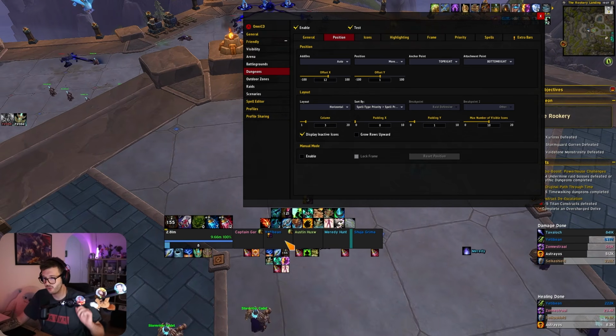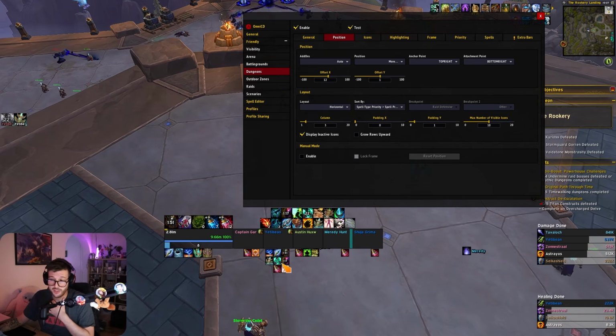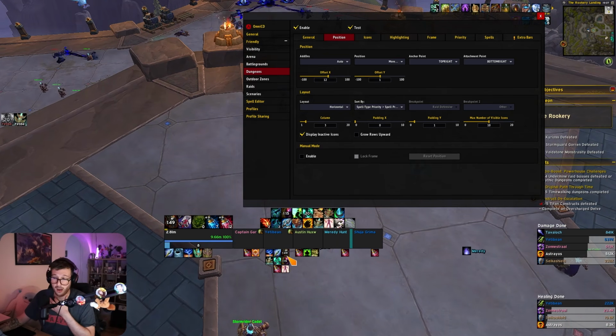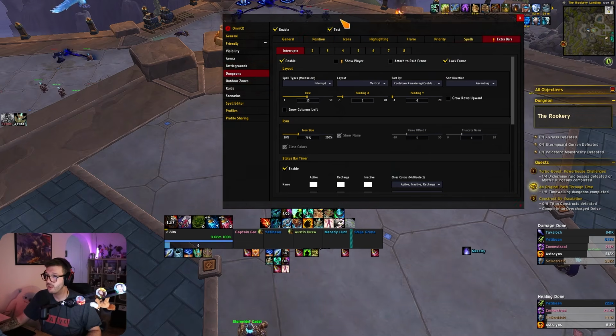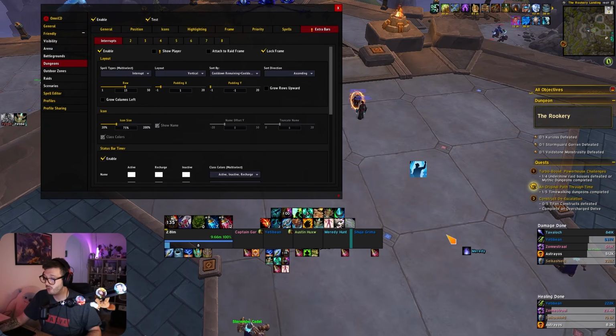Sadly, my HP is full, so you can't see me health pot there, but you can track all of this. And it's really good to see what was up at a certain time for your team when you're pulling a boss or pulling a big pack. And if your hunter has nothing ready, then you need to keep in mind that he needs to be kept up. So this is also an add-on that a lot of you guys in Mythic Plus use, the interrupt bar.